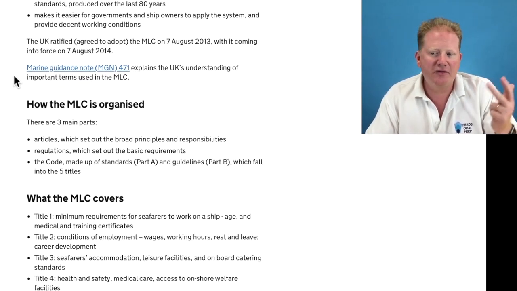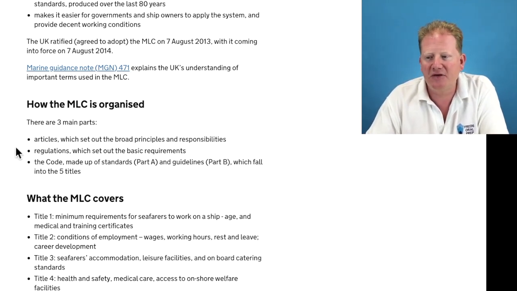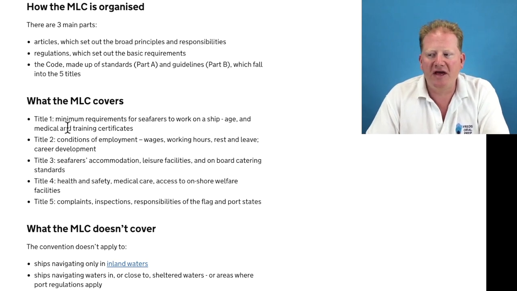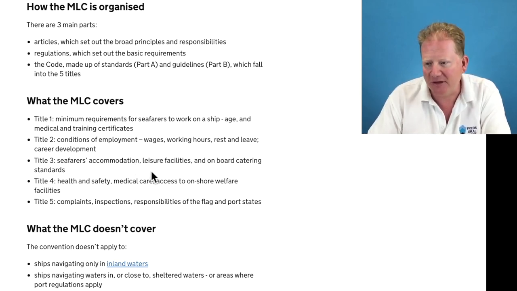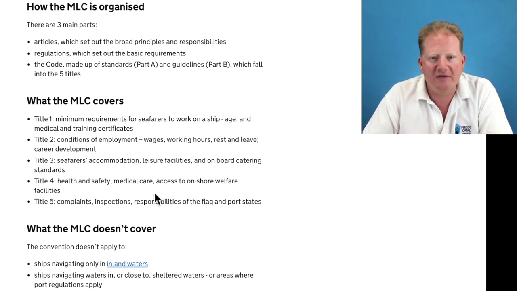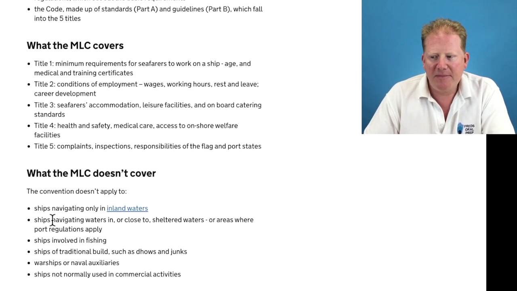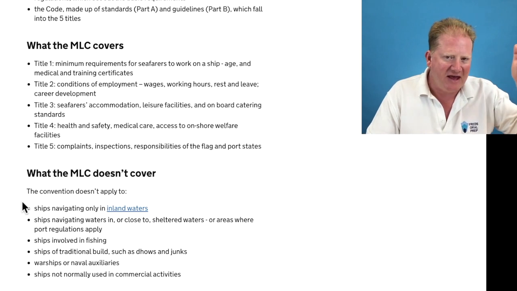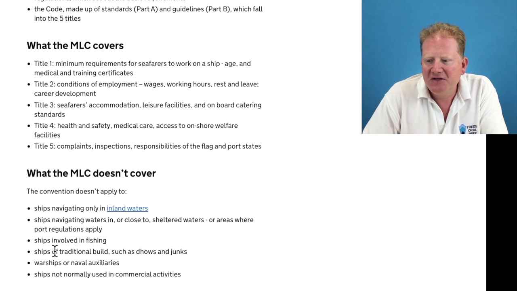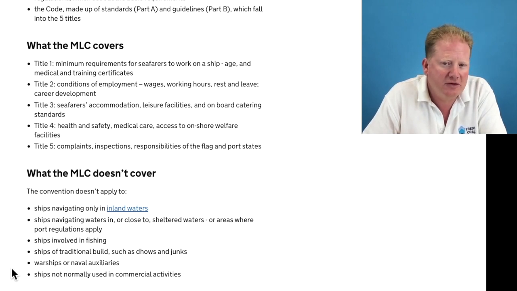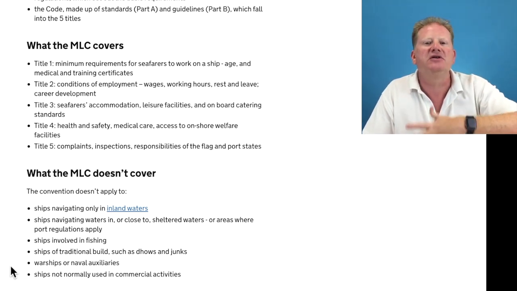MLC is organised into three main parts: the articles which set the broad principles and responsibilities, the regulations, and the codes which fall into five titles. MLC covers: minimum requirements for seafarers to work on a ship; conditions of employment; seafarers' accommodation, leisure facilities and on-board catering; health and safety, medical standards and access to onshore welfare facilities; and five — complaints, inspections, responsibilities of the flag and port states. MLC doesn't apply to ships navigating only in inland waters, ships navigating near sheltered waters, fishing vessels, traditional build, warships or naval ships, or ships not used in commercial activities. Private vessels are not MLC compliant, though they can get a certificate.